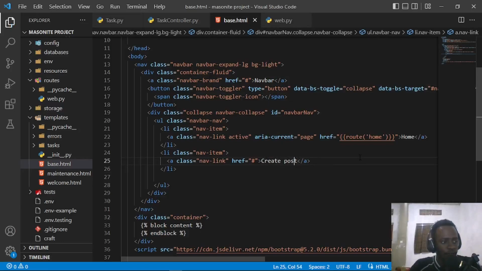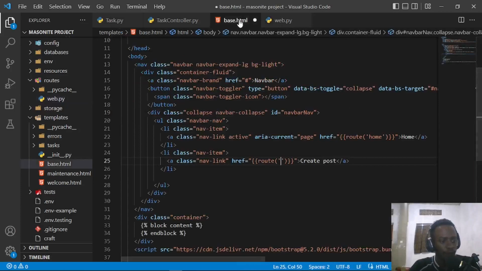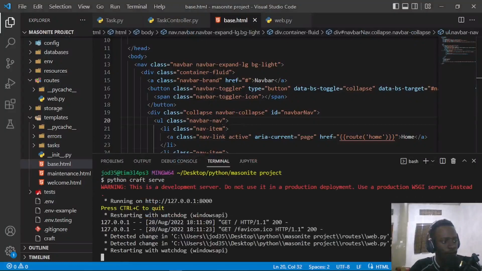And once you have this, I'll also provide the URL, as I'll just call this route, and then here I'll specify that this is going to be for creating a post. So it's the one that we actually refer to as our create page. So I'll just go ahead and say route to create and save. So when you go back and refresh on our page, what you're actually going to have is, let me actually see whether our terminal, our server is running. So our server has restarted. Let me actually stop this and refresh.